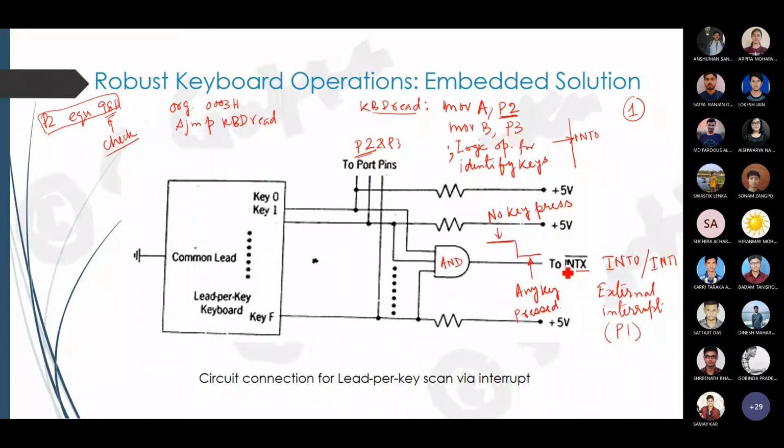Sometimes we have the hardware directly where you can... Sir, instead of using two ports to get the 16 pins, can we not use an encoder? Yeah, a 16 to 4 encoder, yes, you can use that. That's what I was going to tell you. I said that now if this can be done with these two ports, or we can use that encoder and we can find it using only one port, single port, right?